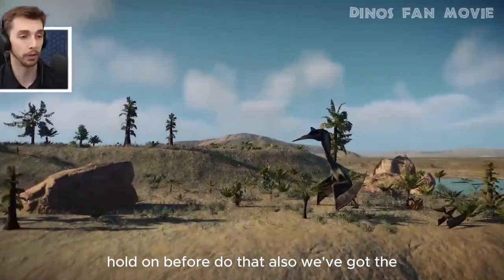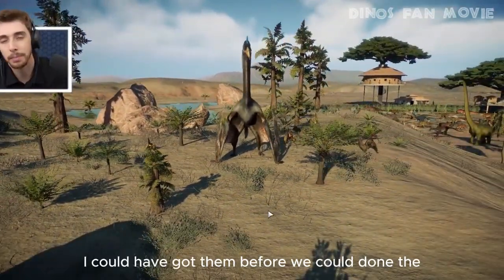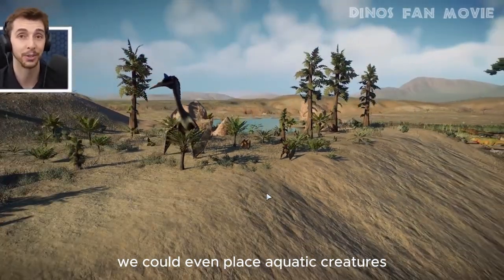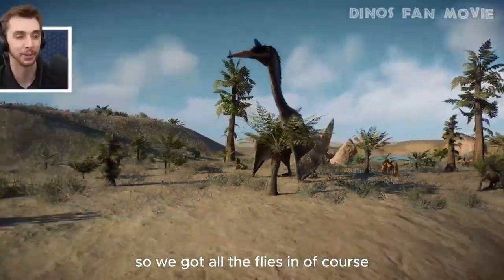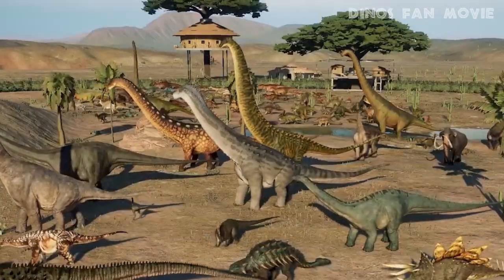Oh, no, hold on, before I do that, also, we've got flyers in, because now I could have got them before. We could have done the aviary hatchery glitch, but now, seeing as I can just place anything, we could even place aquatic creatures, but they would just sort of lie there and go, I can't do anything. So we got all the flyers in. Of course, the Quetzalcoatlus is here too. Let's just click spacebar.